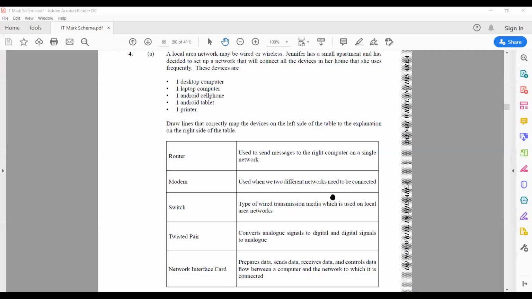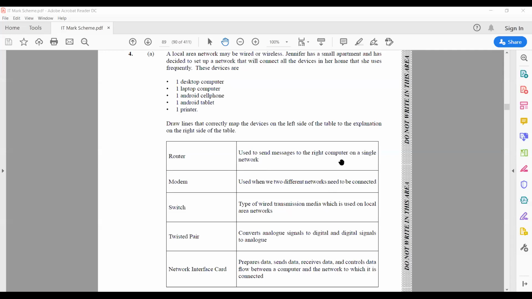All right, so let's go through the solution. Let's go with the right column. Used to send messages to the right computer on a single network. The answer for the first description is a switch.